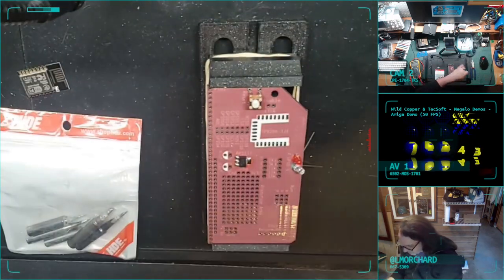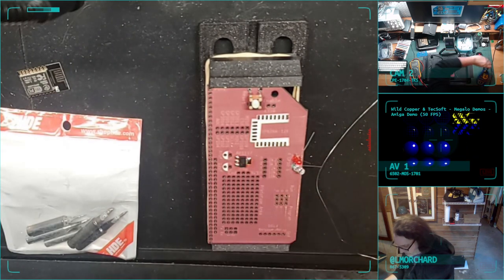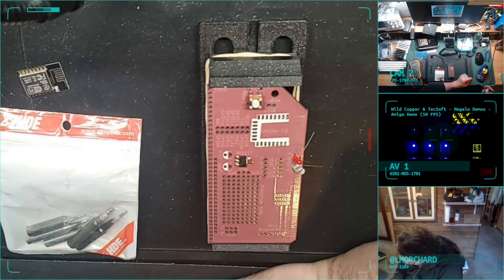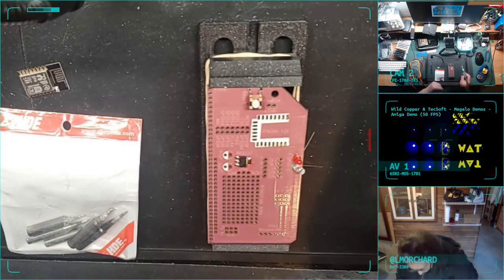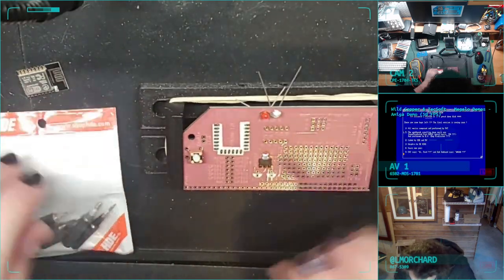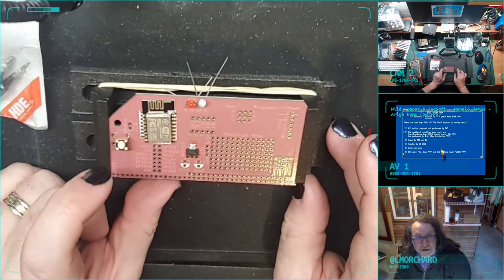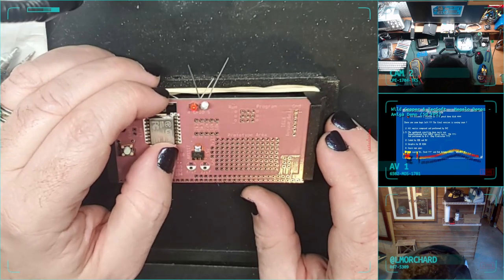Alrighty. We can get back at this. Alright, what else do we need? We'd like to get this ESP32 or ESP8266 soldered in there. Which goes right here. This is not the best camera either. I should be able to get a better camera view. But that's okay.